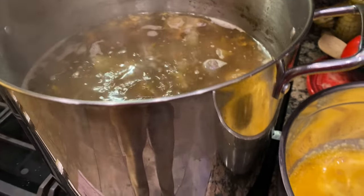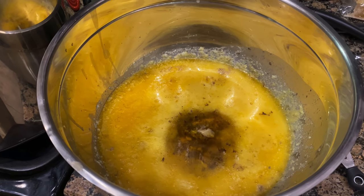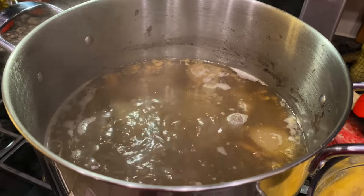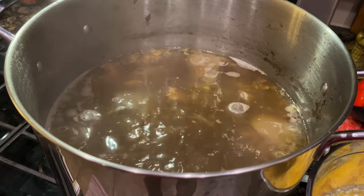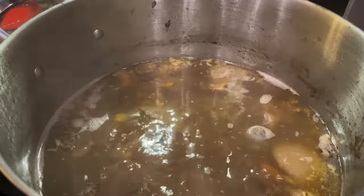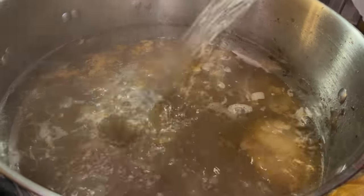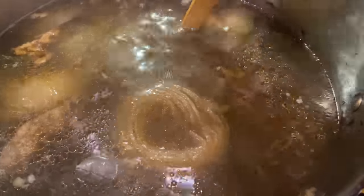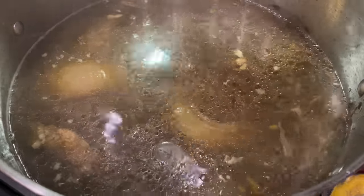We have been cooking this down for roughly 10 hours, and as you can see, all the fat we've been skimming has much of it congealed. It's good to go at least 8, 12 or more is even better, but I'm going 10 today. At this time, I will add enough water back to get to about an inch below that button right there. We do this because we want a nice thin broth — there's still going to be some fats in there from all the marrow and from the brisket. You add more water to really thin it out so you're not just taking in a lot of fat, but that fat is flavor — it adds a lot of flavor to this broth.